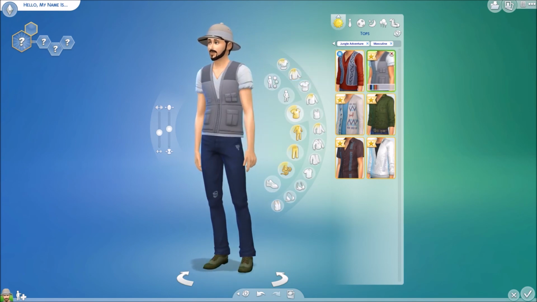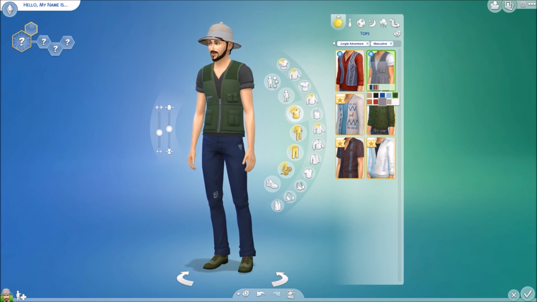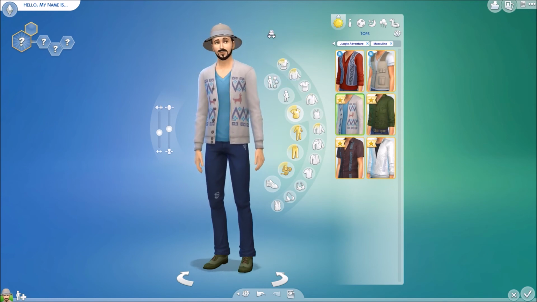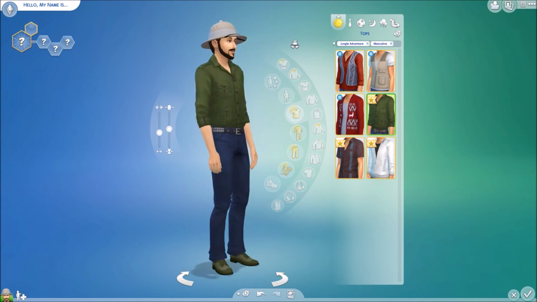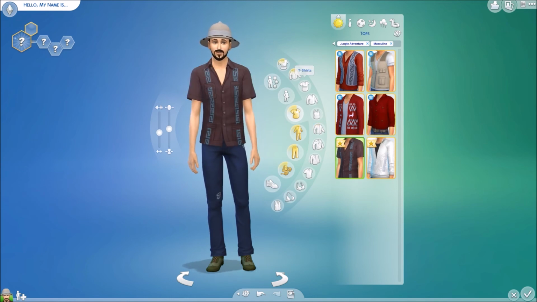This vest looks really similar to the one that the girls had. I'm pretty sure it's the same. Little cargo with our little llamas on there. This is very, very cute. I really like this one a lot. And then a similar cargo top for the guys here to the ladies one as well.